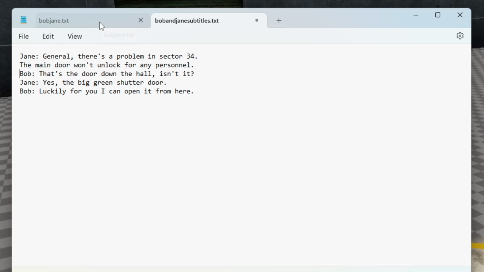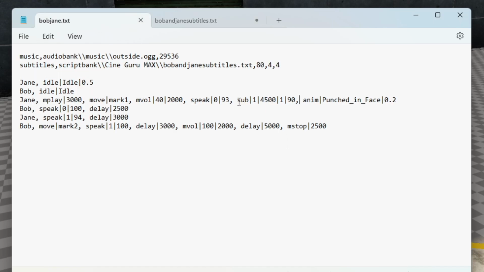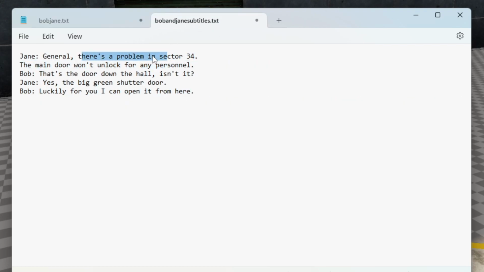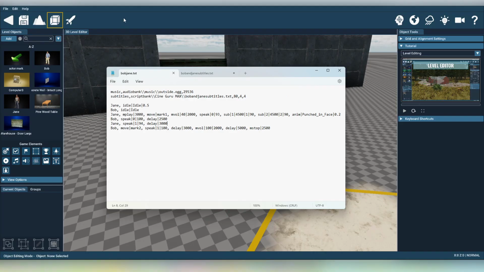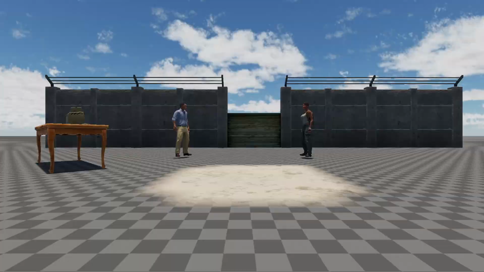So I'm going to go back to our action text, and I'm going to copy our first subtitle command and put it in again. Except this time I'm going to change a couple of things. We're already displaying our first line of text here. Now we want to display our second line of text at the same time. So this is our second line of the text file. We're going to display it for 4.5 seconds again. We're going to display it on the second line of subtitles this time. And again, the width is going to be way too long, but we'll fix that in a bit. But even just from that, you can see that it's a lot easier to read.